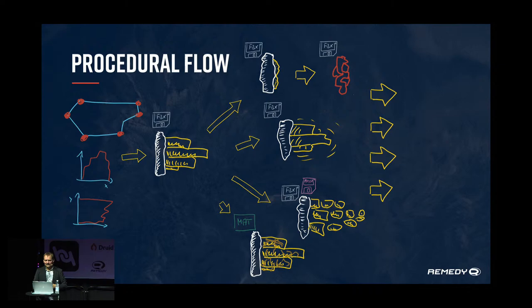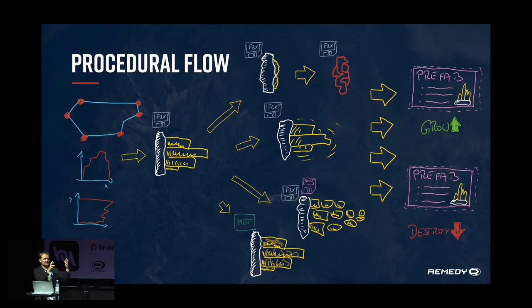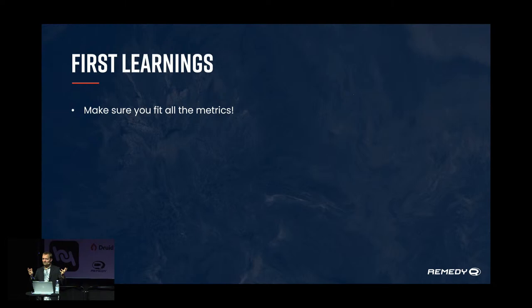But all of that, if you've done any game stuff, prefab things, well, there's a prefab for the growing and a prefab for the destroying, and you can place that in the game world, and they would do their thing according to those established rules. Now, that was great that we could get to this quite quickly, and then there were first learnings coming from it, like we need to fit the metrics. And they're not necessarily always obvious, but sometimes they are.